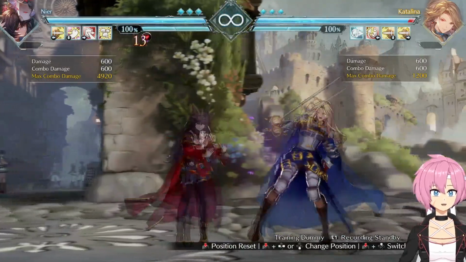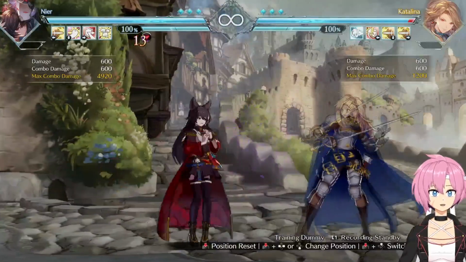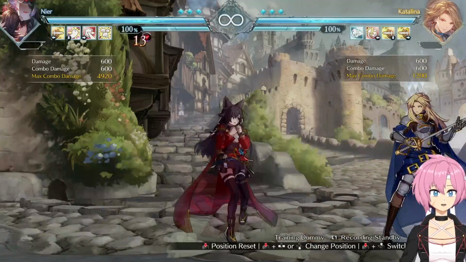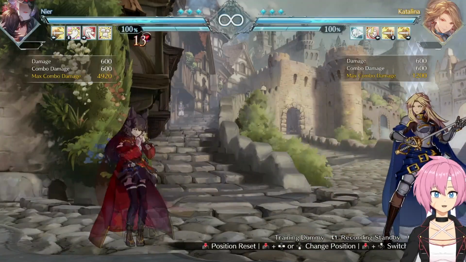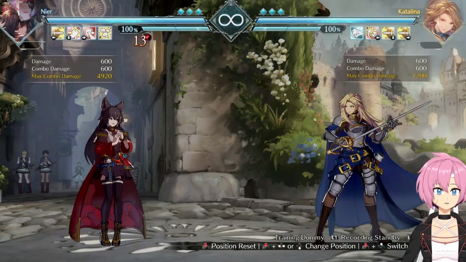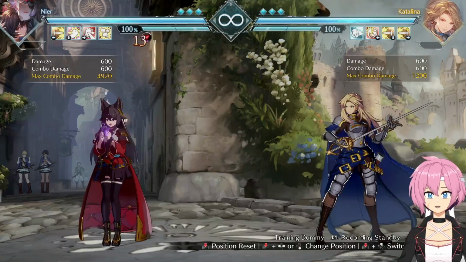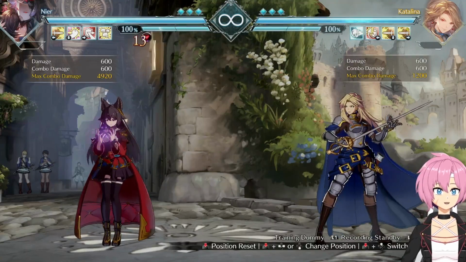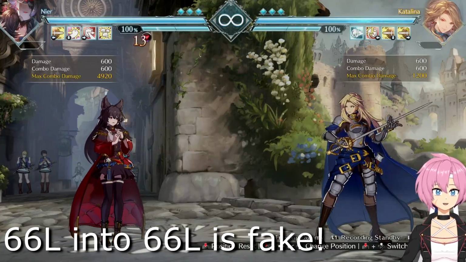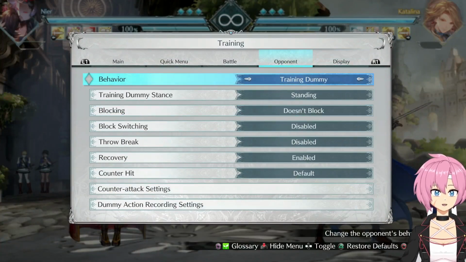So 6XL is plus on block, and it has very great priority. So one of the things that people often want to do is mash. And while it is advisable to not mash most of the time, there are some things that are nuanced in 6XL. A Twitter video goes way more into detail on this, but you can't do 6XL into 6XL. That is fake.